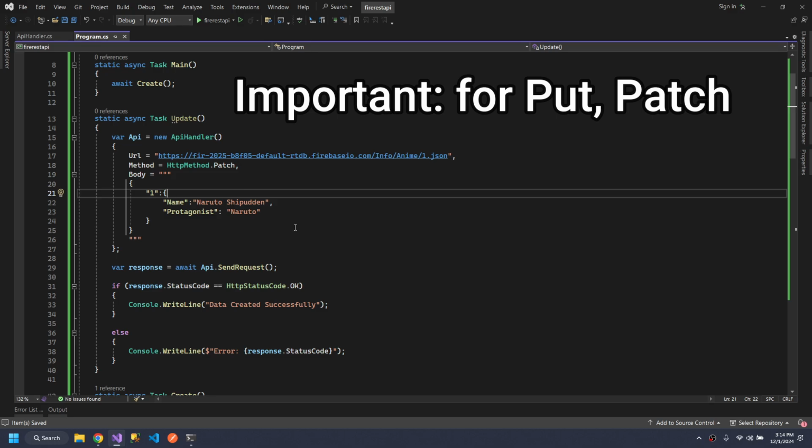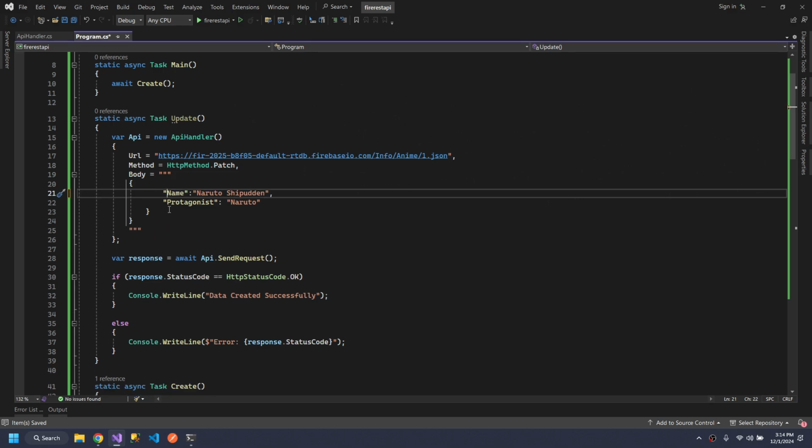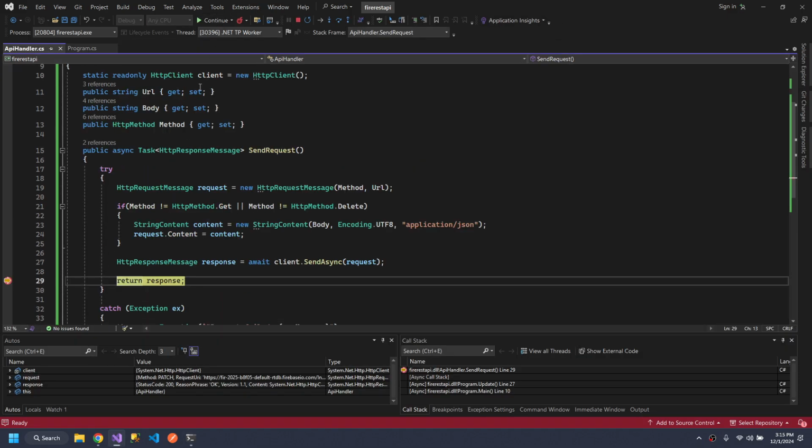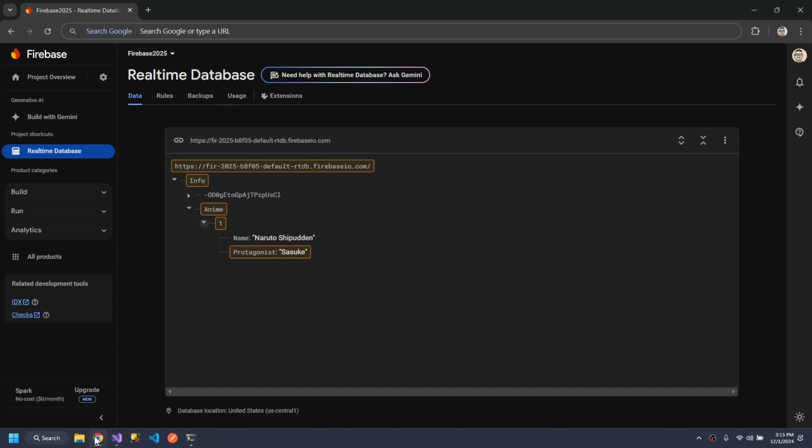So you don't need the path over here, you need the path over here. Now the properties that we will replace: let's replace the protagonist with Sasuke, and let us see how our update method works. The name of the anime should be kept as it is. So the name is as it is and the protagonist has been changed.